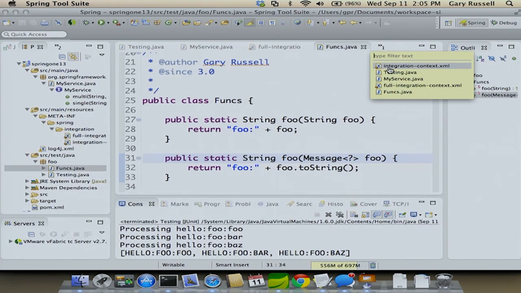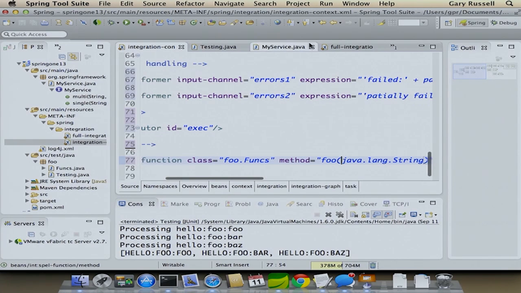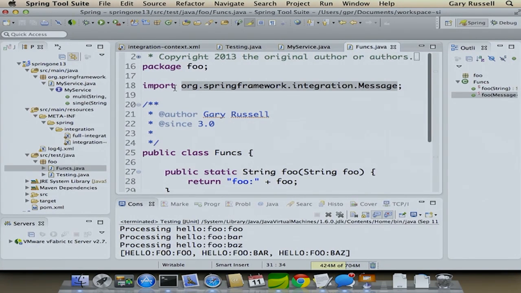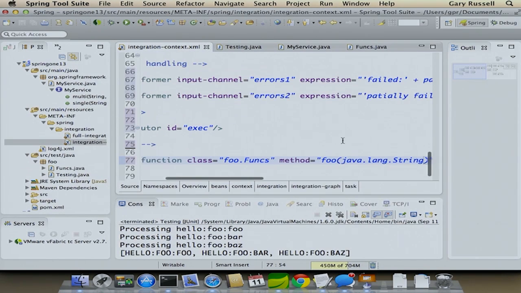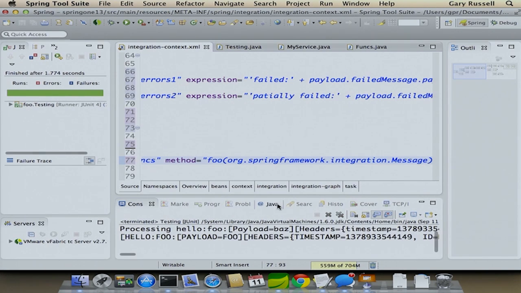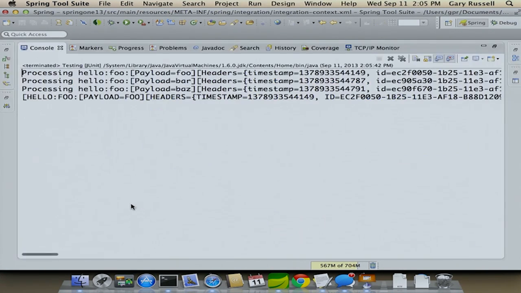And in our integration context, let's see. Fully qualified class for message is that. So foo now actually takes a message, so you get access to the headers and anything you want in there, and we'll run it, and now we got the full message in there. Does that answer the question?